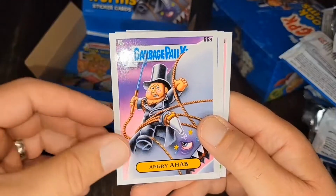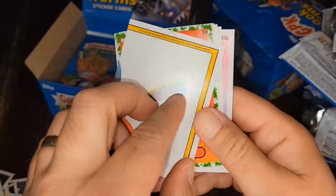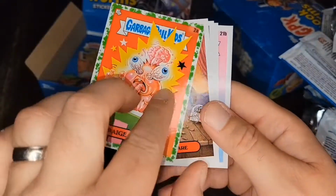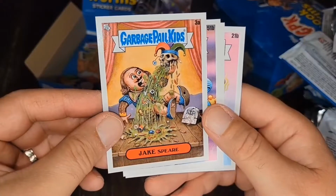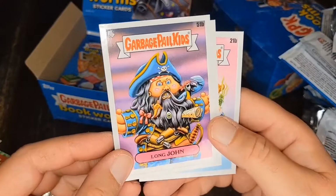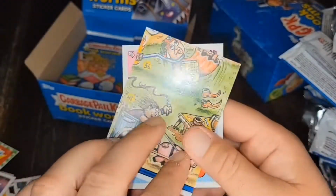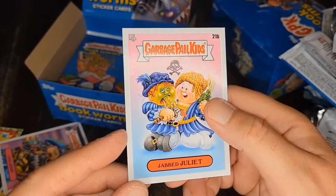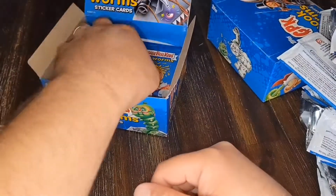This is the A. Angry Ahab. This is the A of our Moby Dick card. Comic Carl. This is the A of that one. We've already got that one. Page Holder. That's the squished guy. 2A. I don't think we had that one before, and now we've got it with the green border. And here's the other version of the Shakespeare, Authors of Their Own Misfortune guy. That's fun. Long John. This is the B of the Treasure Island card that we have. Jagged Julius. Okay, I feel like we already have that one, don't we? I guess it must be in a green border, the other one that we have. Jab Juliet. So we've got the Romeo and Juliet. This is the B version. Okay.